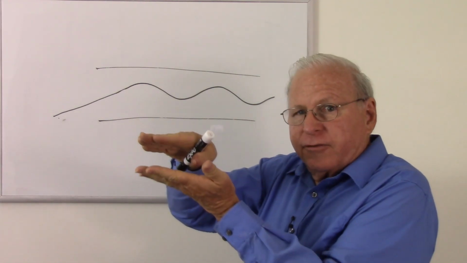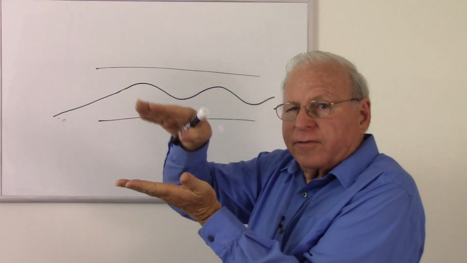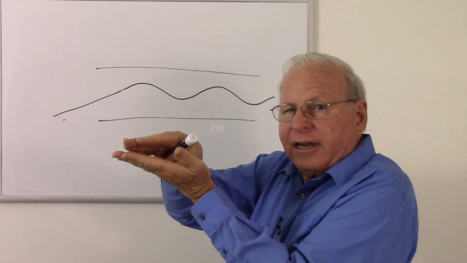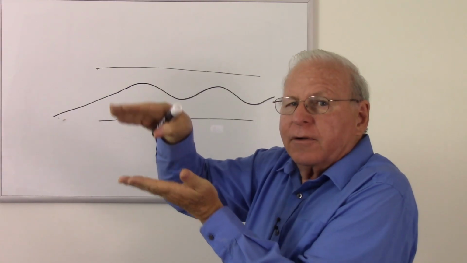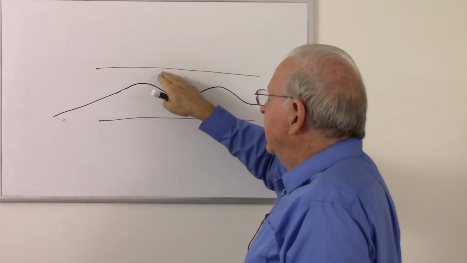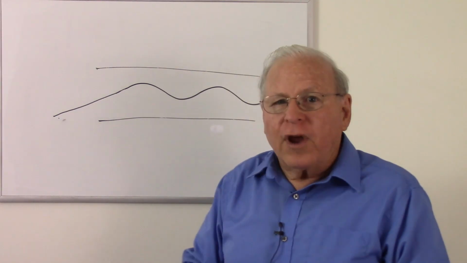So we have step index, which goes one index of refraction, lower index of refraction for the cladding in the core. Graded index means that the core has a high index of refraction in the middle, lower and lower toward the edge, and then finally a cladding of much lower index of refraction to make sure that any light that does manage to hit the edge reflects back in. So that is called graded index fiber.